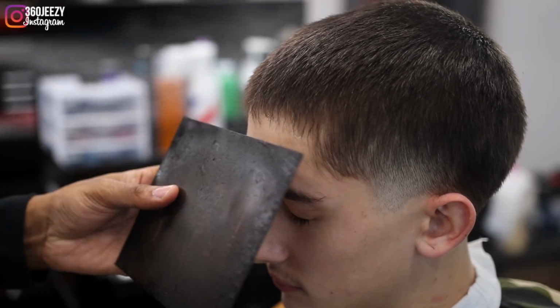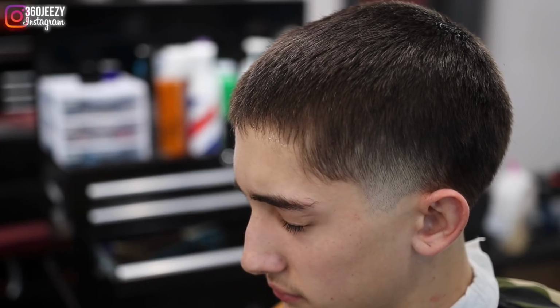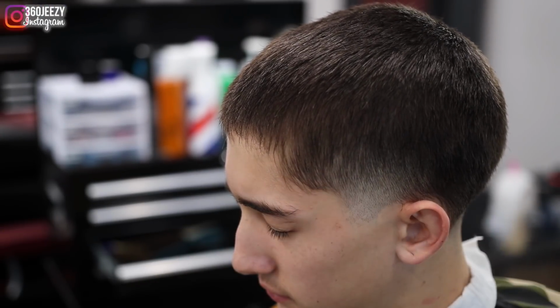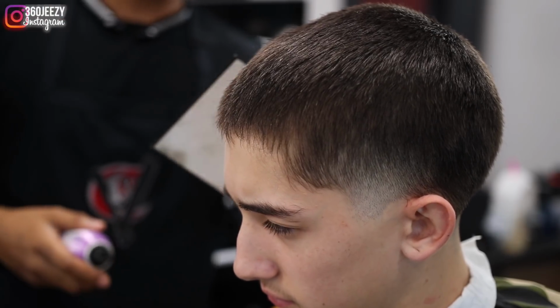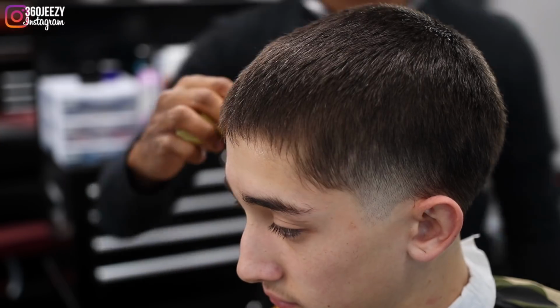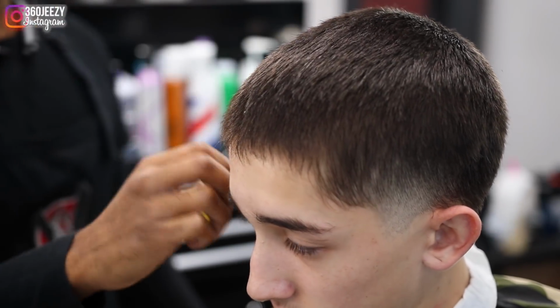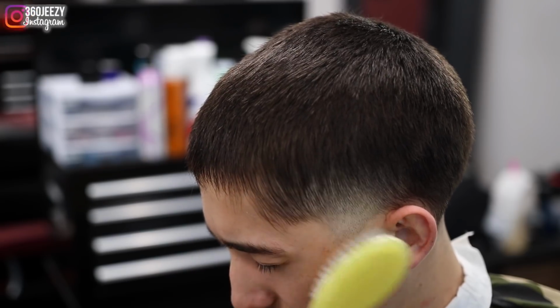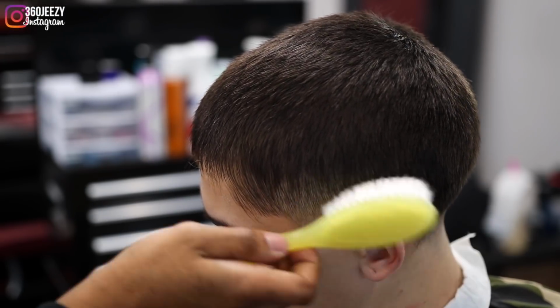Right here, I'm just spraying some hairspray on my client's lineup. I'm going to do it all around the hair, just so I can make the hairline stiff. The stiffer the hairline, the drier the hairline, the more crispy the lineup will be. So I'm just going to brush everything in place, making sure everything is nice and laid.